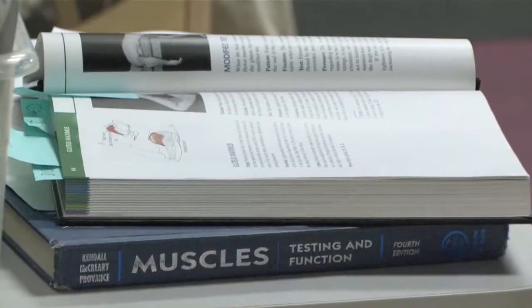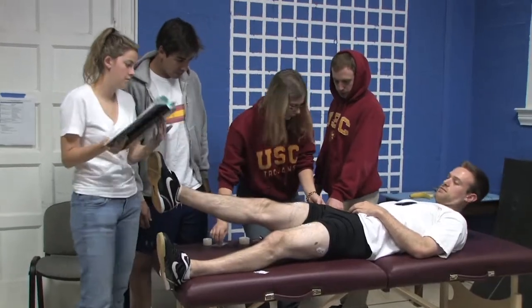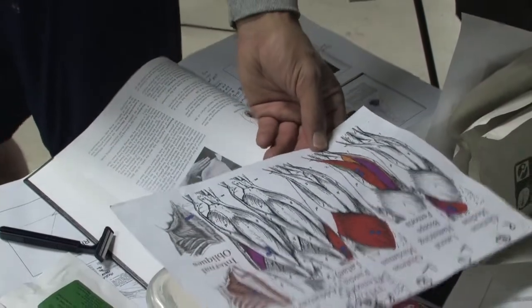When learning about different muscles of the body, typically in the book you learn the names of muscles and where they are attached. We like to go beyond that and say, if they're activated by the brain, what do they actually do? So we like to translate what you might learn in theory and put it into practice.